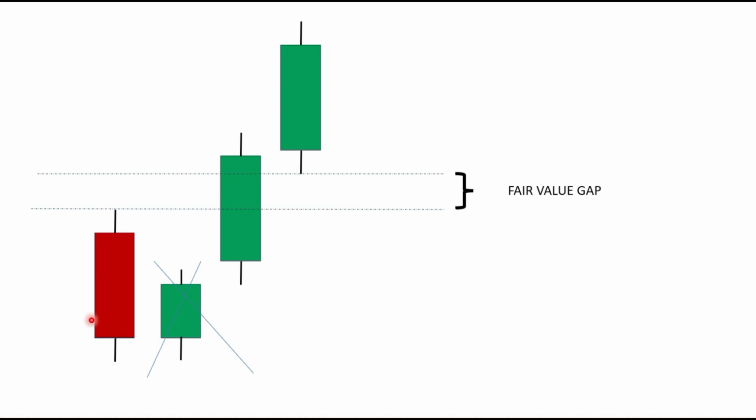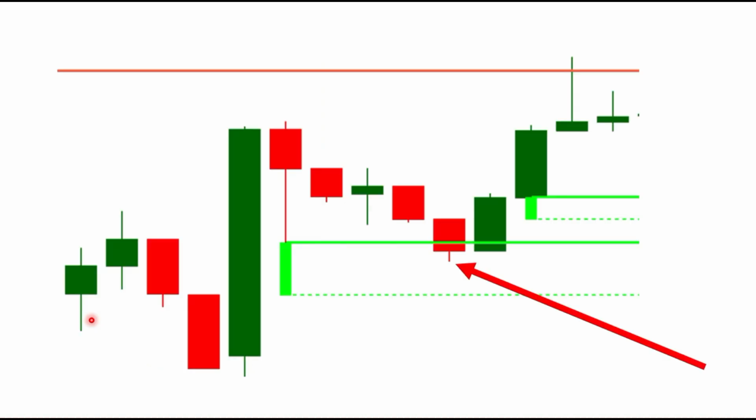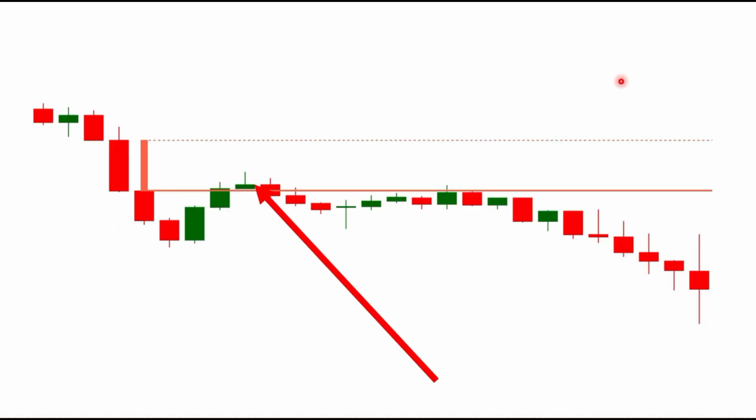So the fair value gap, as you can see, is very easy to find on the chart, but you will need to understand how we use fair value gap in real trading. So I will describe fair value gaps in simple words with simple examples on live charts. Let me start from the beginning. So this is the live chart, and as you can see, this is the fair value gap. The price made a pullback and went upward. Then these three candles, 1, 2, 3, made a fair value gap. This is the fair value gap here, this area here, orange color.